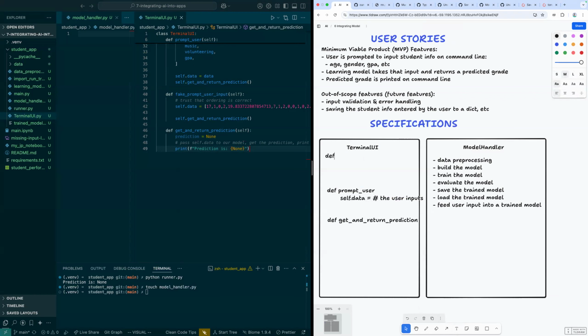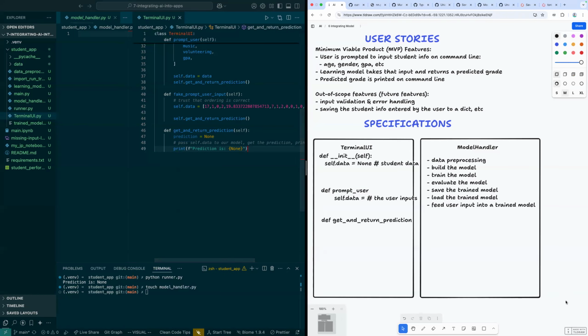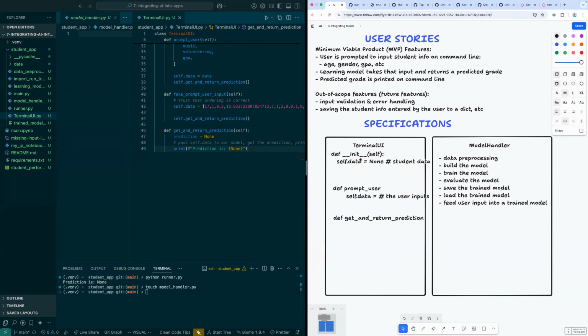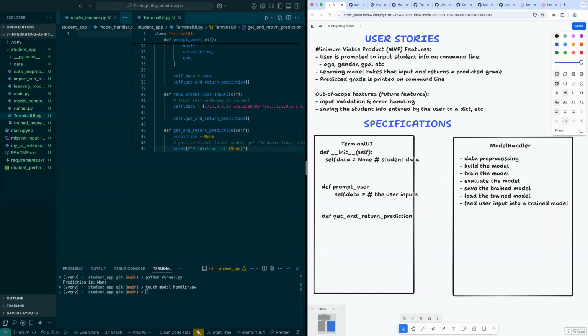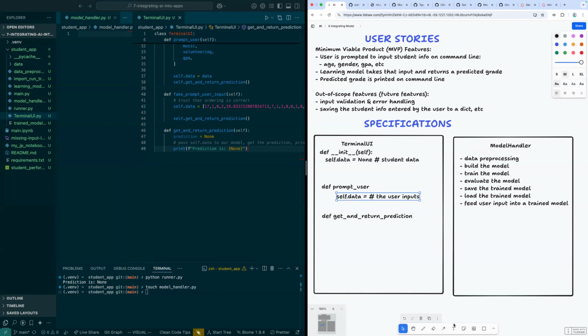I'll do just def init. That's where the student data is going to live. And let me give myself a little more room here. And we get it and we put it here.